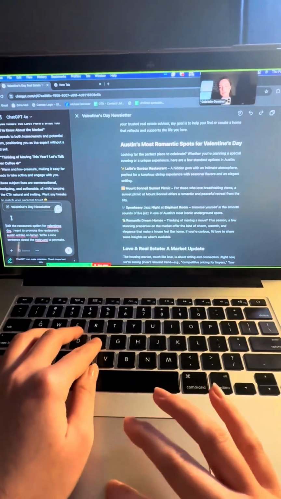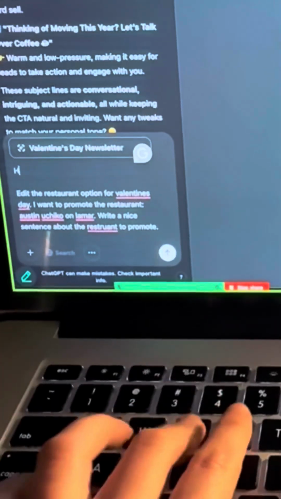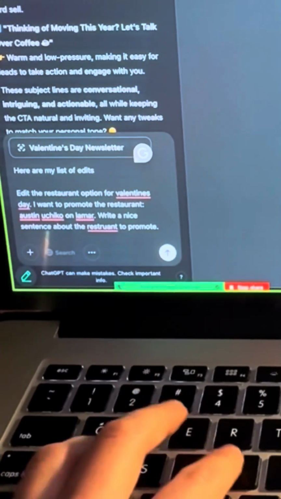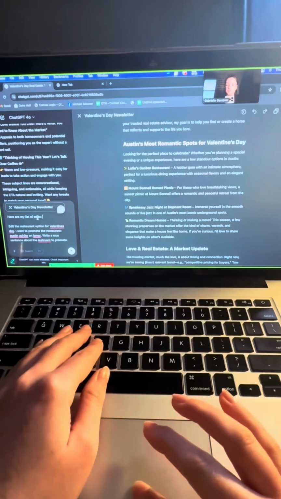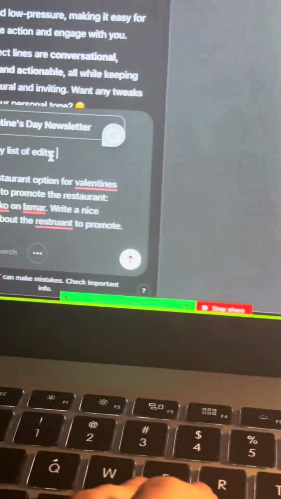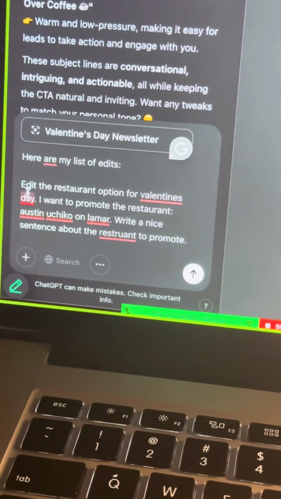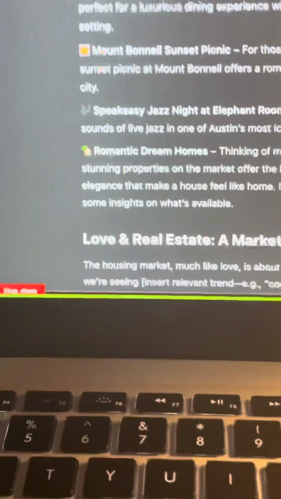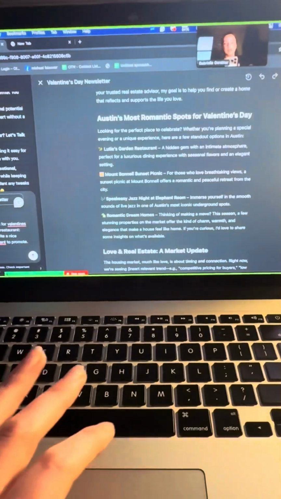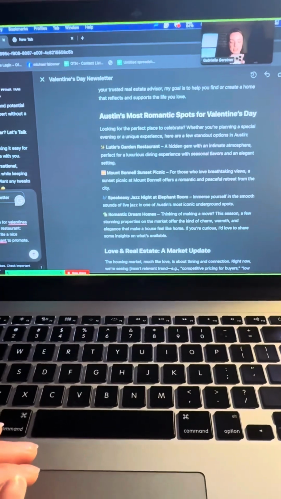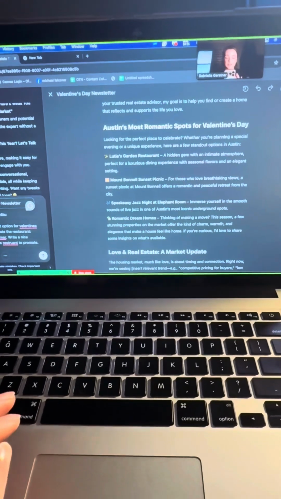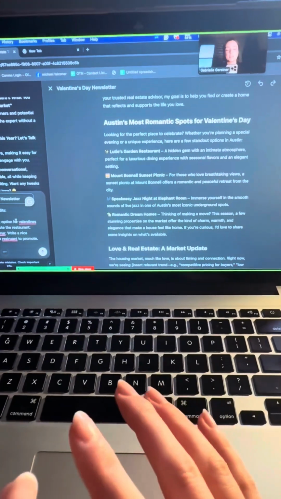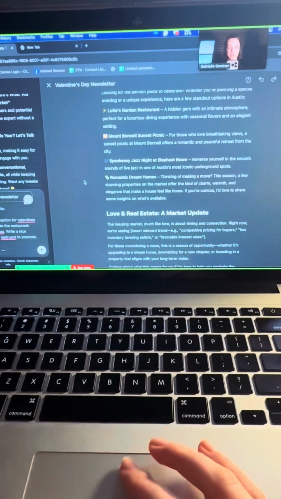I'm also going to say, because I'm going to give a list of edits, here are my list of edits, and I did the little colon. And then I'm gonna give it little, I'm gonna be organized for them. I'm gonna make it bullet points for them too. Make it their lives easier. I'm not the type to use please and thank you all the time, ChatGPT, but if that's your vibe, you know, this is just another version of that. You gotta be organized for them. They can totally read your unstructured paragraph, but structuring it helps them too.